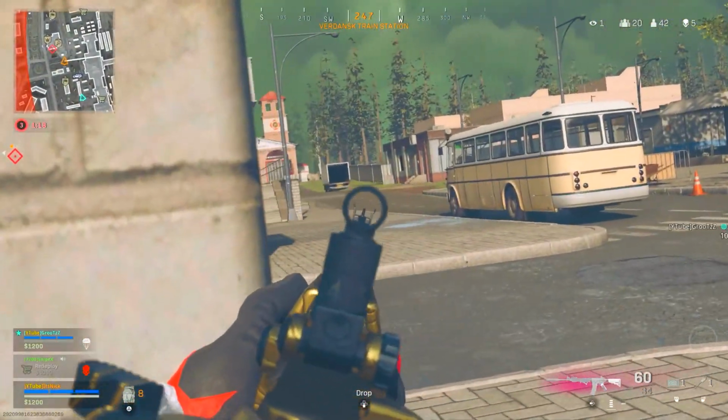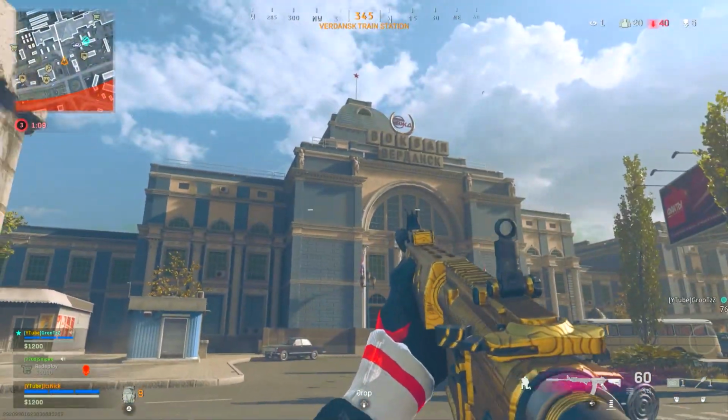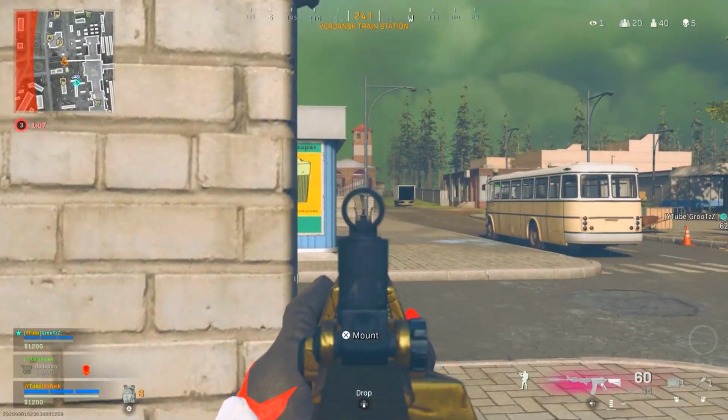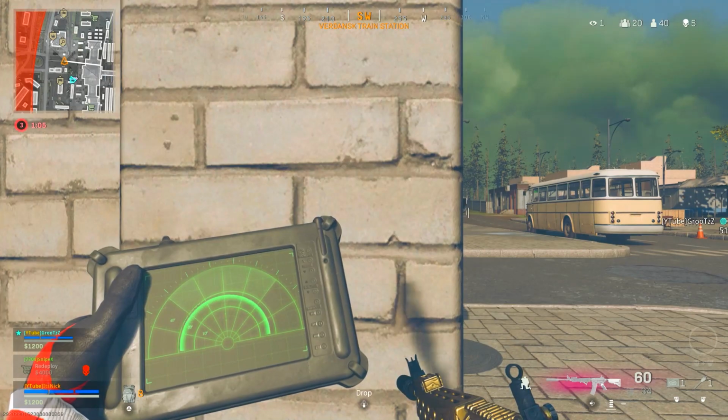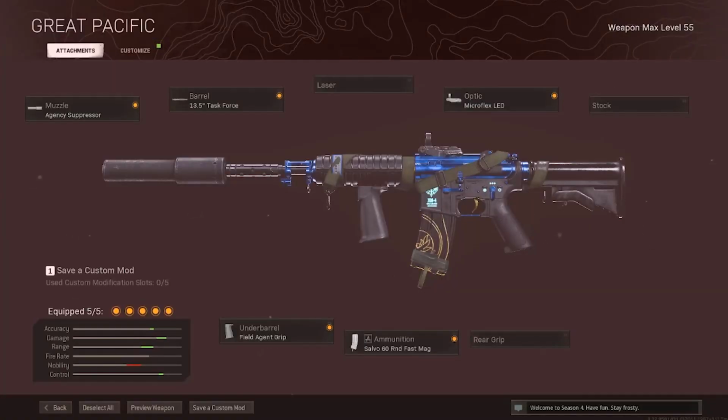So it's either one of those two you gotta use, but at least with this one, yeah, you lose a little bit more ADS, but you do get reload quickness. With the Stanag 60 round mags, you lose ADS and you lose reload quickness, so that's just not worth it in my opinion.